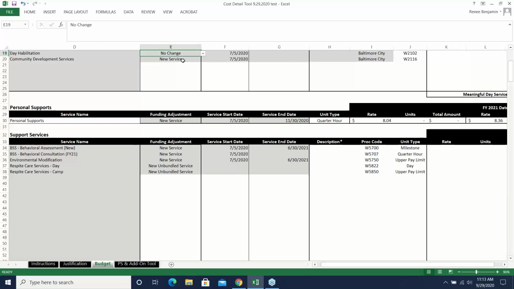The detailed service authorization tool that we recently shared information and conducted a webinar on is a tool to help teams identify the service, the scope, and the units to be requested in the LTSS person-centered plan. It's a communication tool where the provider who had been selected would share and propose those services and units in the detailed service authorization tool with the CCS, the Coordinator of Community Services.